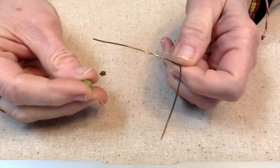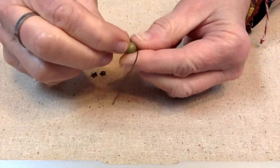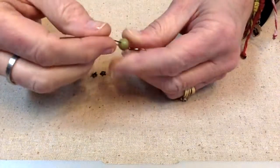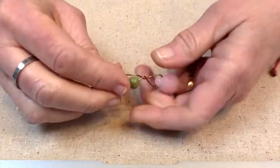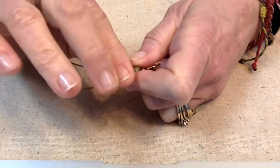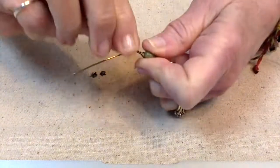This particular bead I have here is not going to fit on 2 wires, so I'm just going to put it on one of the strands here. I'll usually do it on the shorter one. They're about the same length, but if one's longer than the other, put it on the shorter one. And then you're going to continue to twist these 2 wires. I just pull this bead down and try to hold it. Try to get this as tight as you can, but you want to make sure it's not going to be tight where you might scratch or break your bead.